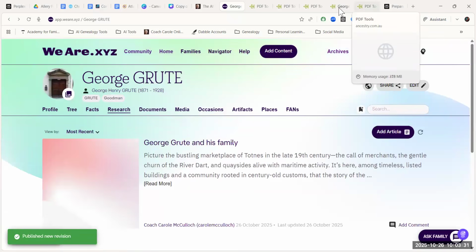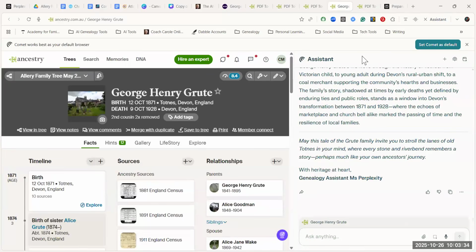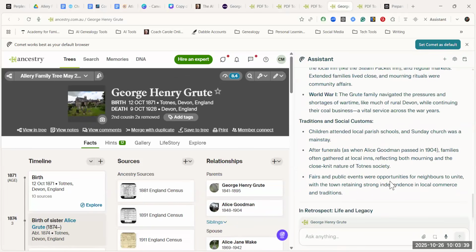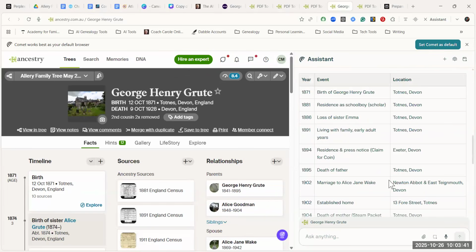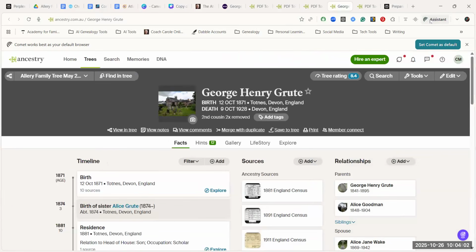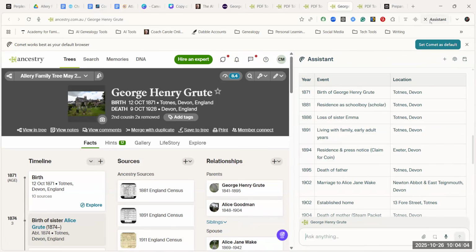So coming back to the use of the Perplexity Assistant inside Comet, I'm finding that this is a really fast way to get the results that I've been looking for. So do have a go. You'll need to get the Comet browser, which is free, and you'll need an account with Perplexity. And you will then find that you can add the assistant or turn it off at the top, like so. Good luck on your journey into Perplexity and Comet.